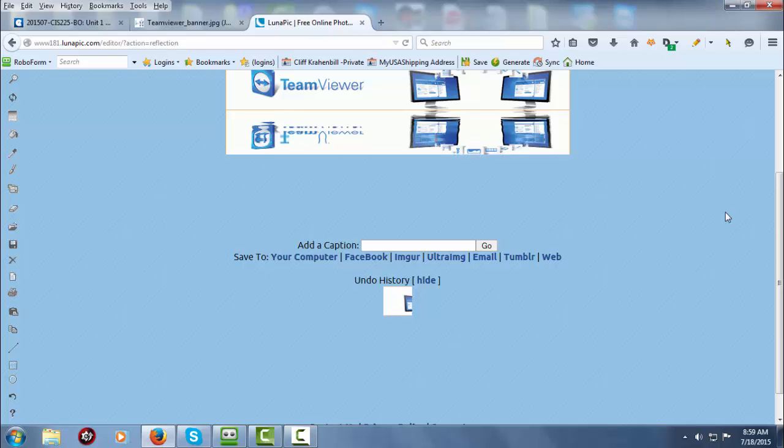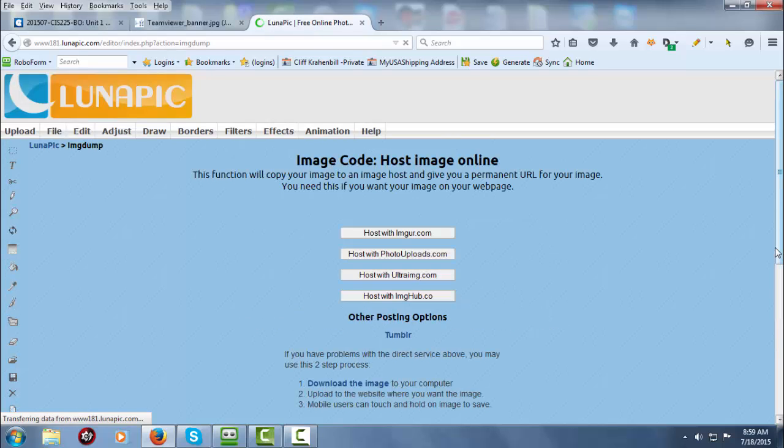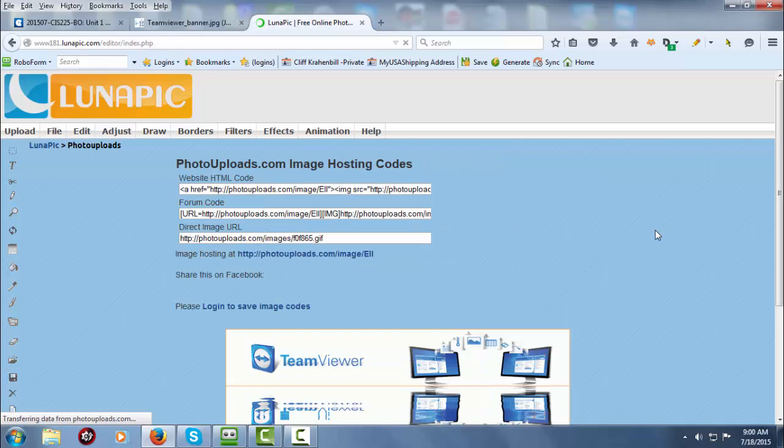All right, now what I want to do is save this to the web, the internet, because now I can keep this on the internet and I can actually just save the URL someplace. I like to use any of these, but I find that the photo uploads is the best. So I'm just going to click on that, and it's going to save my image automatically for me, and it's going to come back and give me a new path.